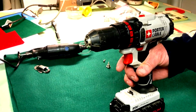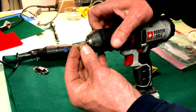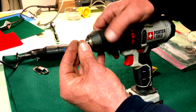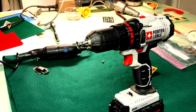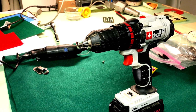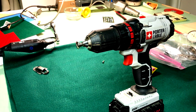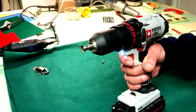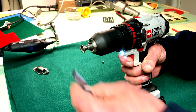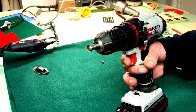All right, so basically, all I do for that is I chuck up each knob individually and take a piece of emery cloth, like 400 paper. You might have to start with 400. You can go up to 800 if you're really going for the shine here, right? But let me get that out of the way so we can see just a little bit better, okay? And basically, all we're gonna do is use our drill as a little lathe. A little faster than that. And just buff them up like that, and they came out great.